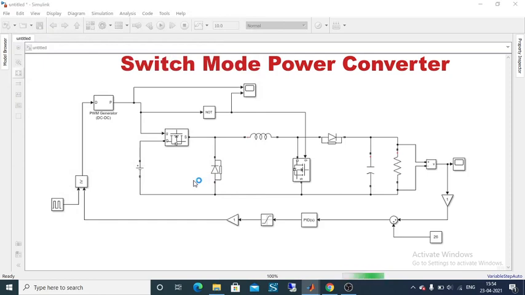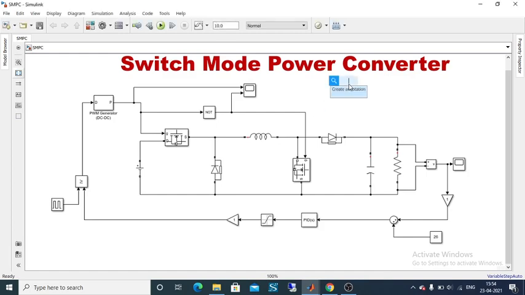One main thing we need to insert in this circuit diagram is the powergui. Only that one thing needs to be inserted. After that, we can run the model diagram and check how the output is presented based on your input. I'm going to insert the powergui here. Okay, we have inserted the powergui.